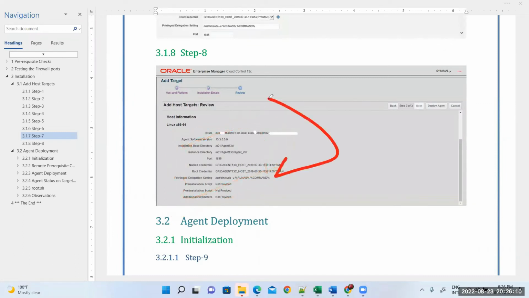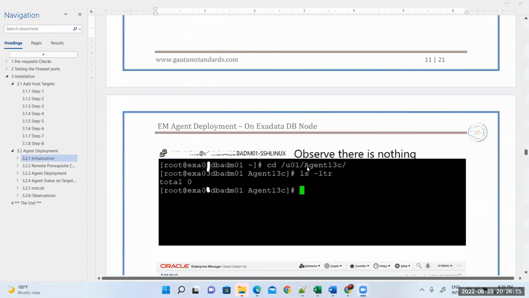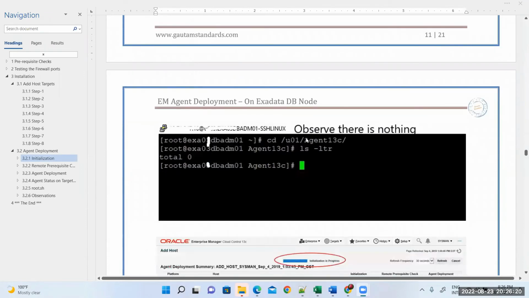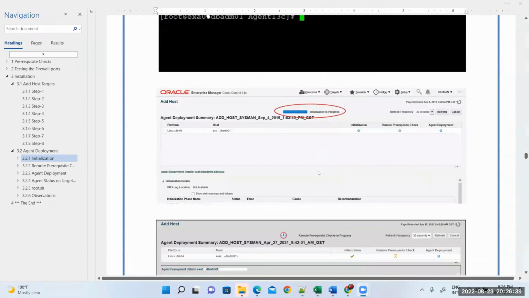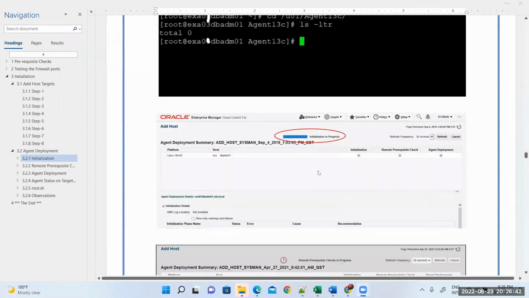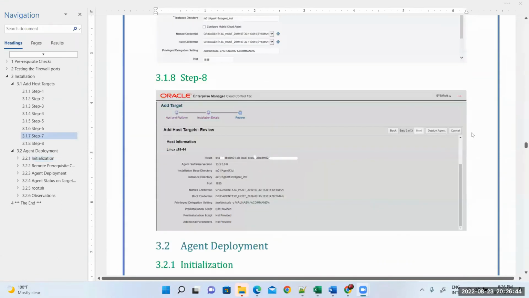So OMS will send all this to Hyderabad or Mumbai now. Let us see how it will send now. Initially, you see in database servers under the u01 agent13c directory, there will be nothing. If you see here ls -ltr, there is nothing. Why? Because nothing is installed. The secret service agent has not come from Delhi to Hyderabad. So there is nothing here. Now what you need to do, you just go further from this deploy agent.